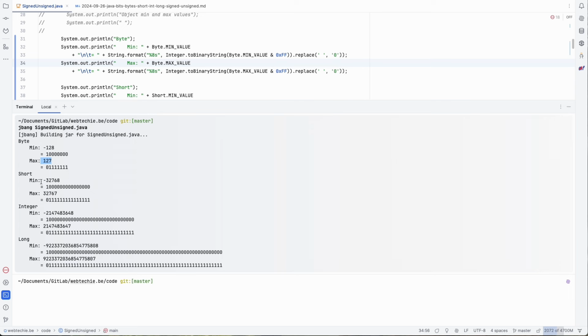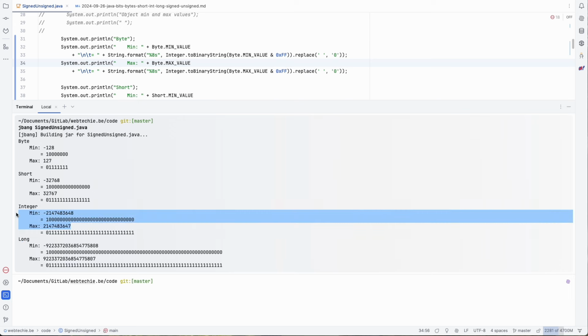And something similar happens with a short, an integer, and a long. They have a min and a max, which goes from a negative number to a positive number, which is contradictory to what we just saw. And we went from 0 to 255 by going from all 0 bits to all 1 bits. Now, what is the difference?